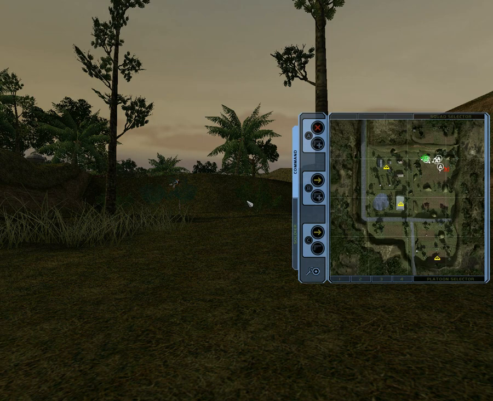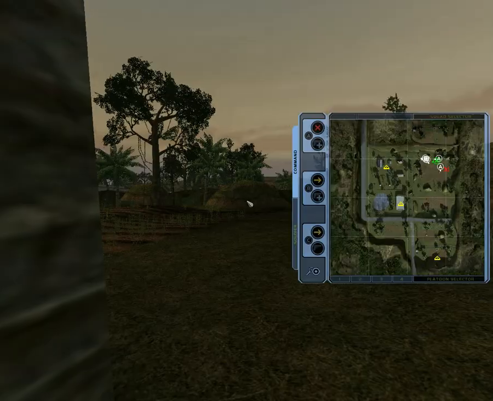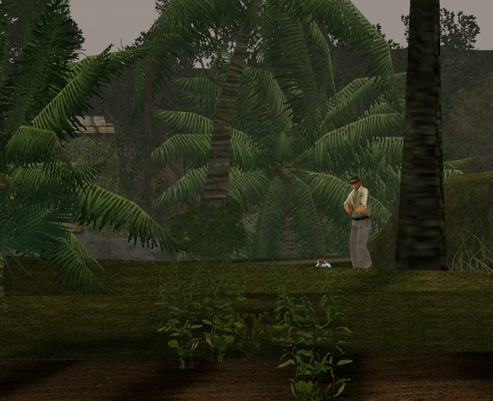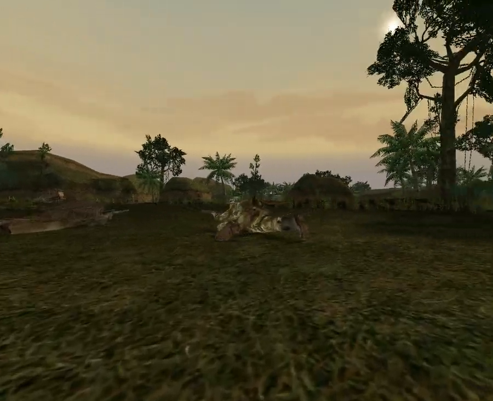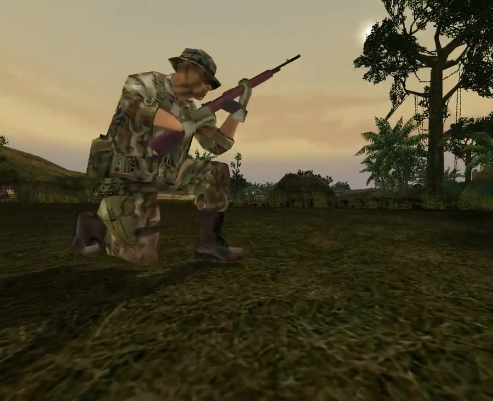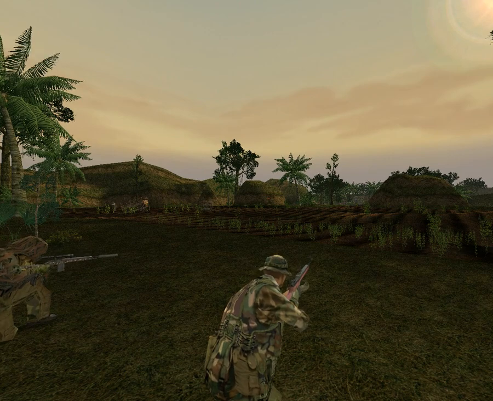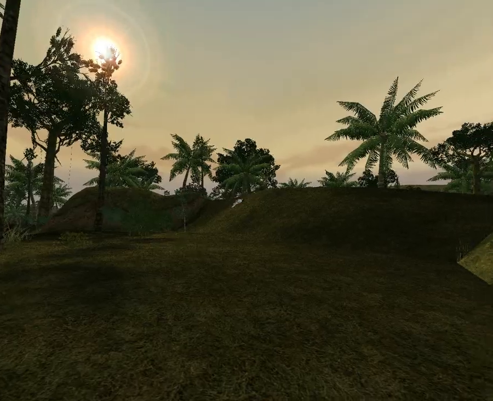Alright, so I got two teams operating here, Alpha and Bravo. Bravo, as always, is my M60 gunner, or any type of support gunner. Looks like we got some guy right there. Sniper took him out. And I'm also using the Navy SEAL version 2.0 mod. So you can see I got the M14 there, as well as the SOCOM. Alright, let's move over to Alpha Team.